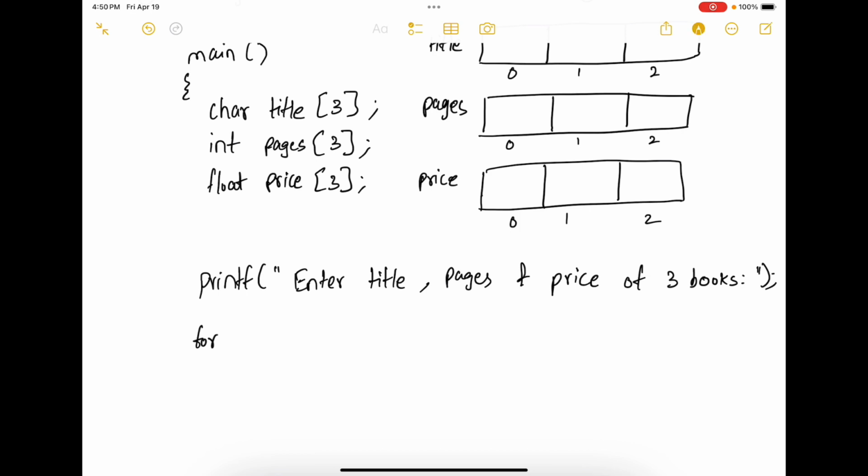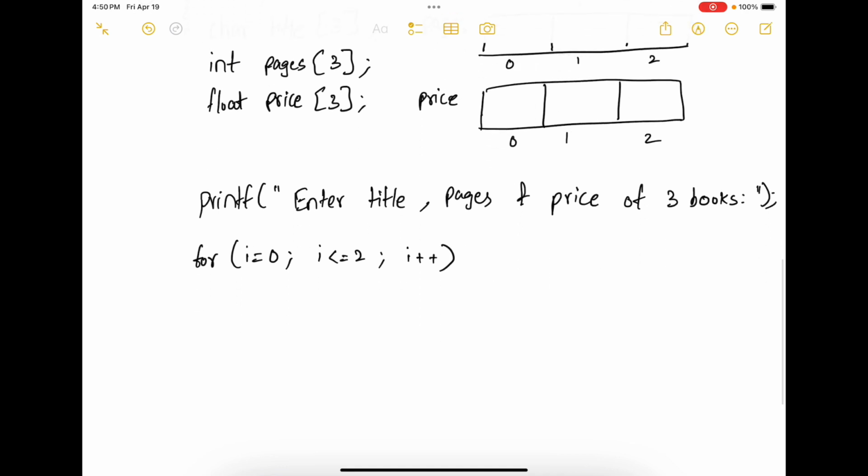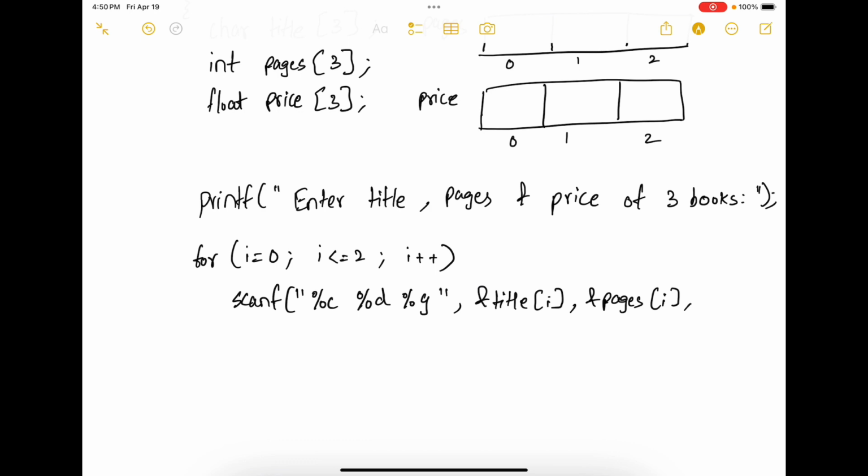So for i equals 0, i less than or equal to 2, i plus plus, I'm going to say scanf, percent c, percent d, and percent f, comma, ampersand title of i, ampersand pages of i, ampersand price of i.